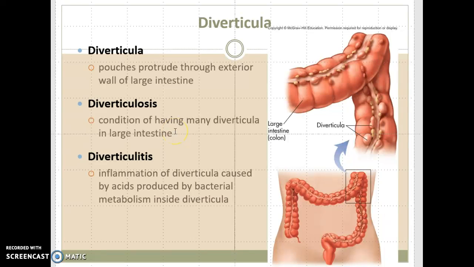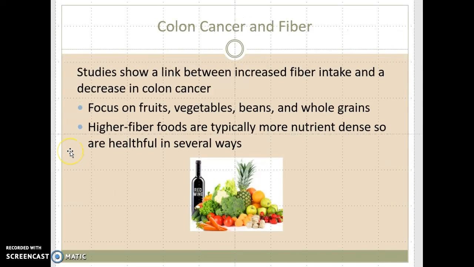It can form what's called diverticula, which are little pouches along the colon. So if you remember, the colon, large intestine, is generally smooth, but this is a diseased colon that has these little pouches all along it. Now, if these get infected, if something gets inside one of these pouches, it can become diverticulitis, which means you have infection, inflammation, and then people have to have portions of their colon removed if the infection can't be treated, and if the diverticulitis is that serious. So another good reason to include all kinds of fiber in your diet.